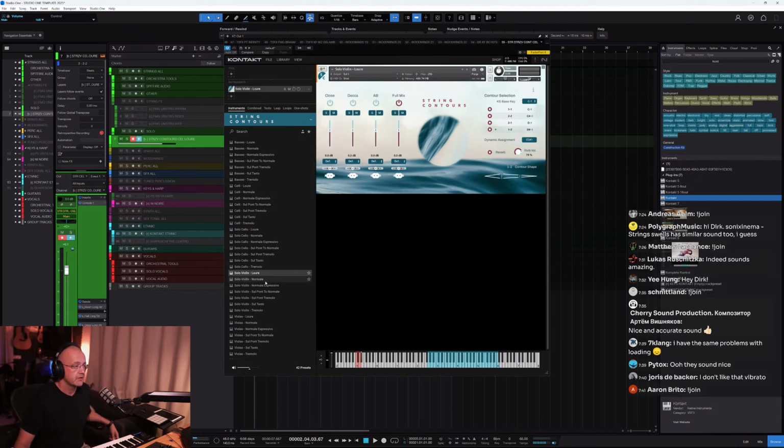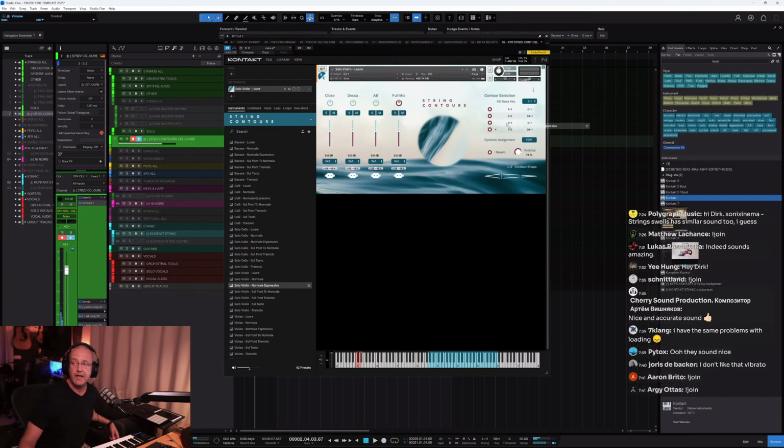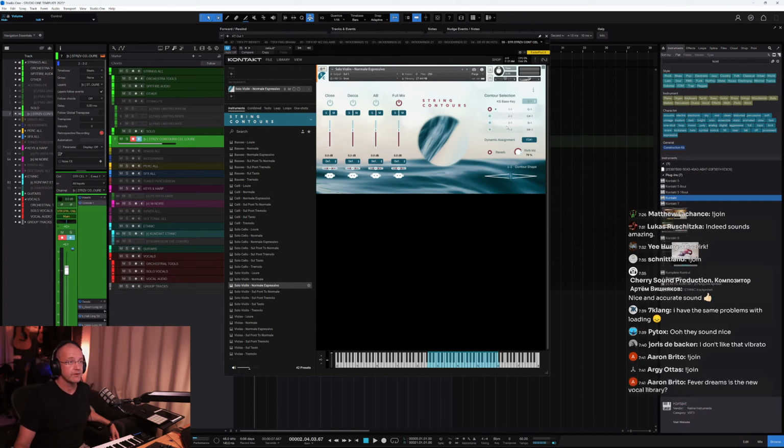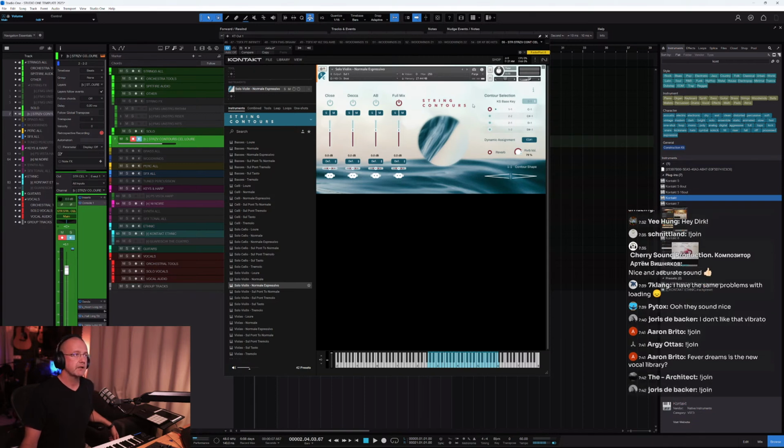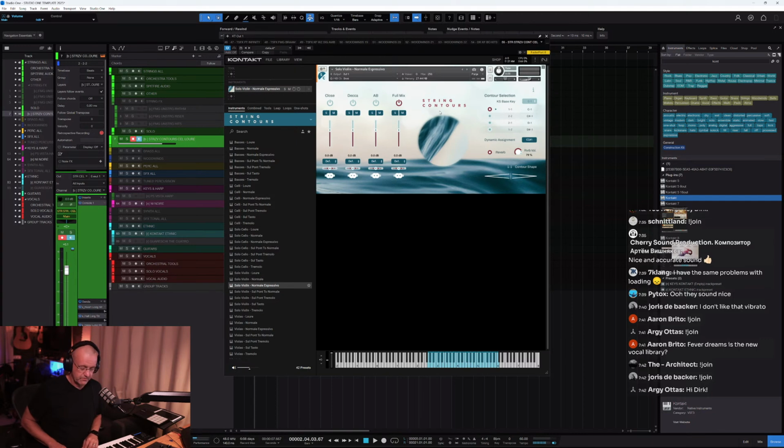We had the Lure Normale. What we haven't looked at yet, there is also the Normale Espressivo. And this is the only articulation in all of the library that doesn't have 4 choices of length, but only 1, meaning the 1 bar, 1 bar. As you can see, the other ones are grayed out. So this one has only 1 length. I don't know why they did this. Maybe because it's so expressive. I don't know. Maybe you don't do expressive over longer than 2 bars.